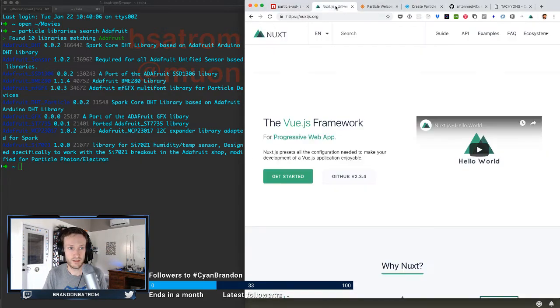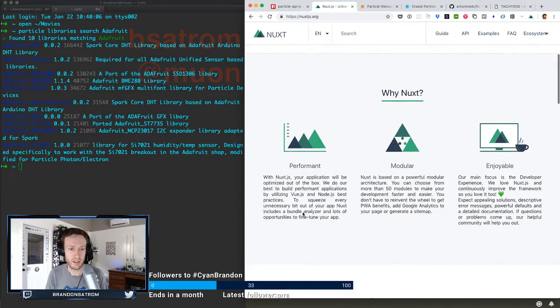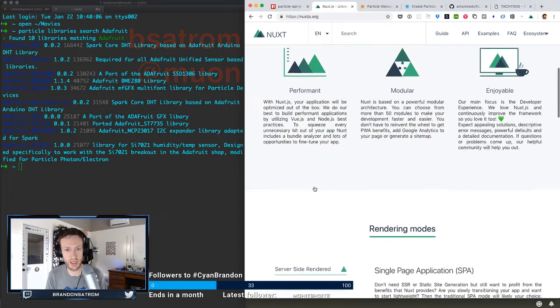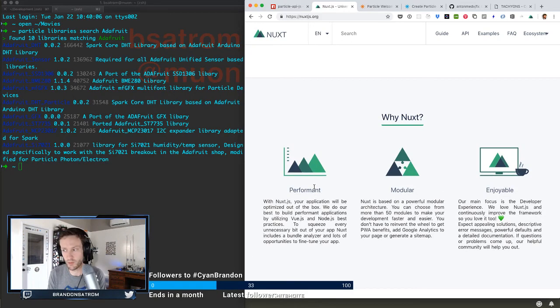If you haven't seen Nuxt, hopefully if you're watching this, you're familiar with Vue.js, a front-end development framework similar to React or Angular. In many ways, it's one that I've been using a little bit over the last year or so. And Nuxt is a Vue.js framework for building single-page apps, for creating static sites, and for creating server-side rendered apps as well. It's a pretty good API with some good plugin models, and I haven't messed with it too much before, but I'm actually going to start working with it today.